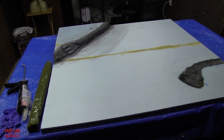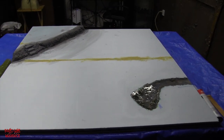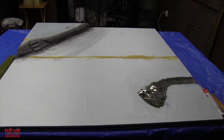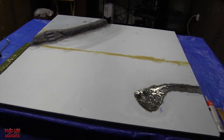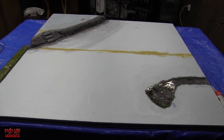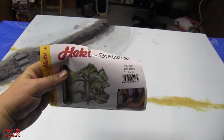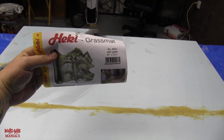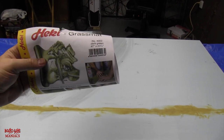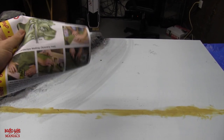What I decided to do is I'm going to try to lay down the grass mat. And after the grass mat, what I'm probably going to do is just dress it up where I need to by adding a little more flocking and sand. I'm going to apply the cobblestones too as well. So just so everybody knows, this is the grass mat I am using. It's a Heki grass mat, H-E-K-I. It is 47 inches by 23 and a half inches.